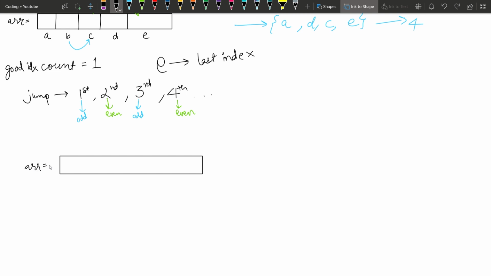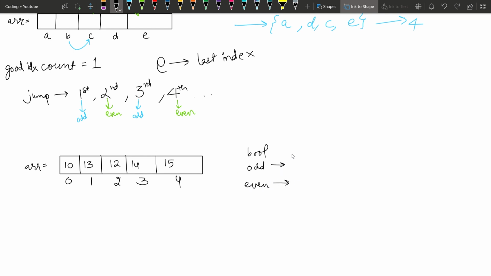ARR is equal to 10, then 13, then 12, 14 and 15. The indexes will be 0, 1, 2, 3 and 4. For our question, I will be taking two extra arrays, that will be Boolean arrays, odd and even.